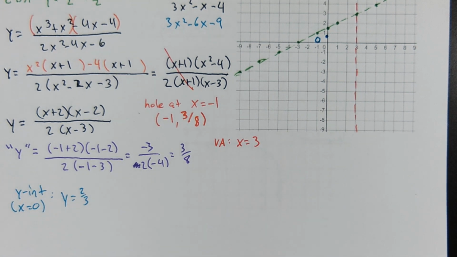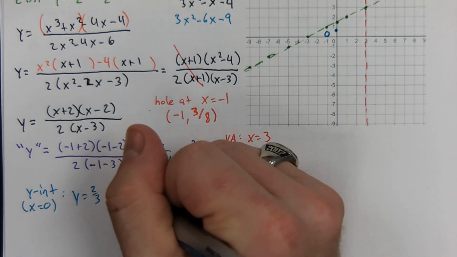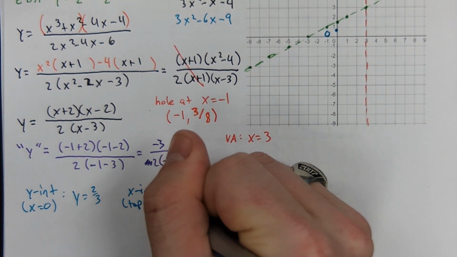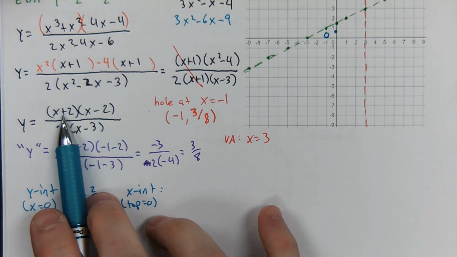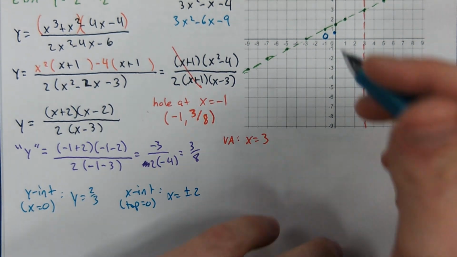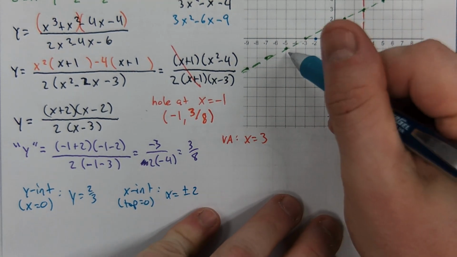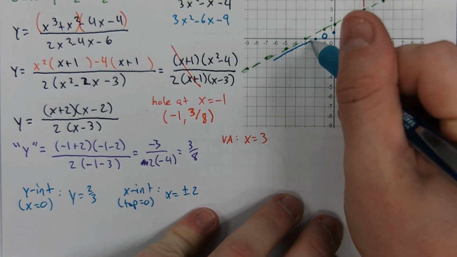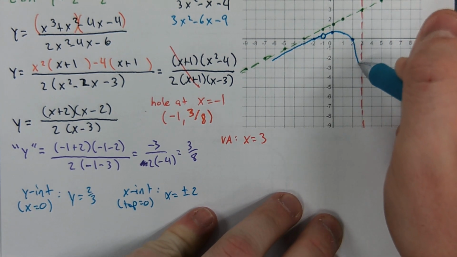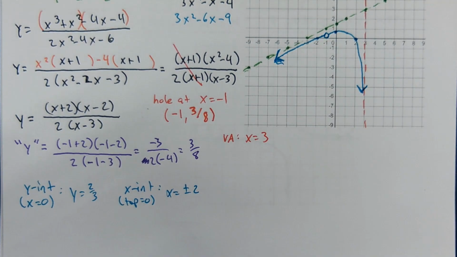And for the x-intercepts, and I have to put an s on the end of it because there are two numbers that make the top equal 0. Those two numbers are +2 and -2. So plus or minus 2. Just like that. Now, like I said, we already knew the shape, but we wanted some actual coordinates. There we go.